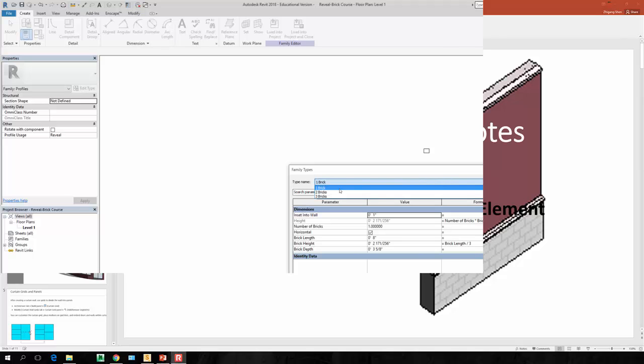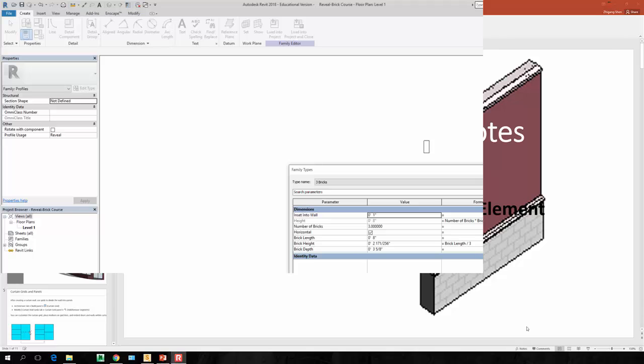When you have 2 bricks, you get a little bit bigger. When you have 3 bricks, a little bit more. So basically, for this family, we need a bigger one.